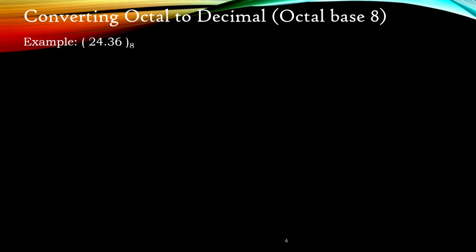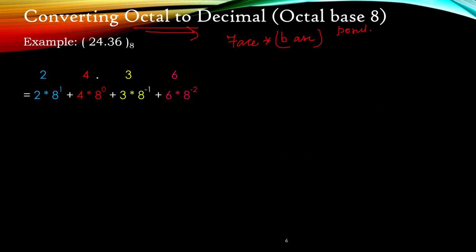So now we can see converting from octal to decimal number. So again, putting on the formula, hope you remember it. What is the formula? Base into base to the power position, right? So now I'm going to write the number in my convenience, 24.36, which is an octal number. So before that, shall we see the position? So here it is 0, here it is 1, and here it is minus 1, and it is minus 2.